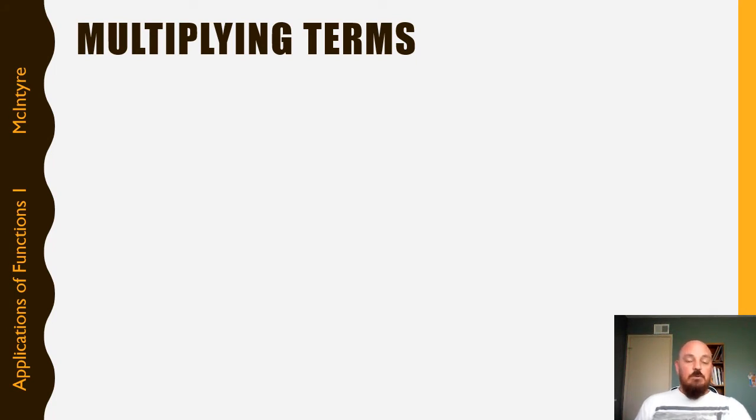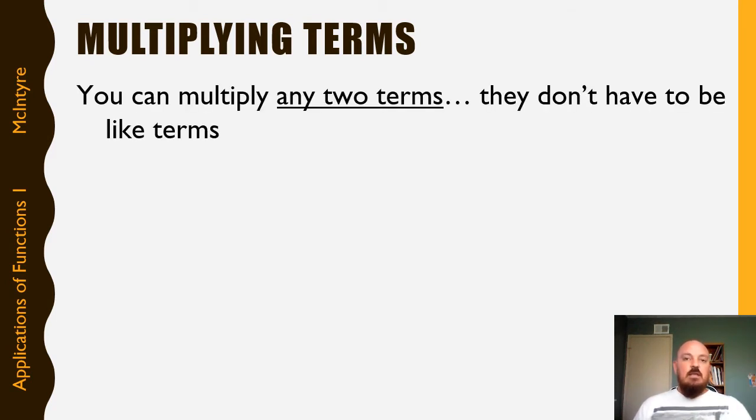So basically our main focus for today is we're going to be taking two or more terms and multiplying them together. Now the first thing I want to mention to you guys is you are allowed to multiply any two terms you want, always. So when you're adding terms, we do something called combining like terms, and they have to be the same. That's not true with multiplying. You can multiply any terms you want, even if they have totally different variables, even if one of them looks big and messy and the other one looks small and clean. It doesn't matter, you can always multiply two terms.